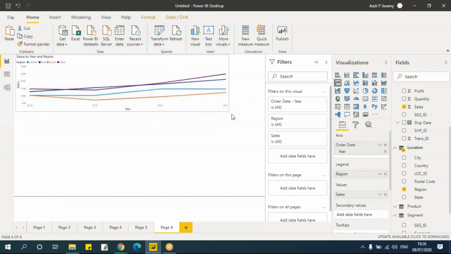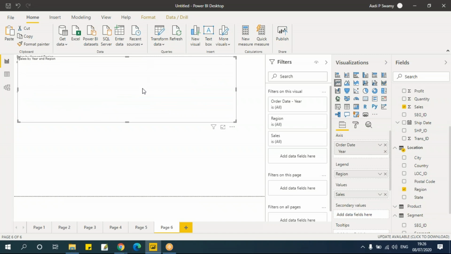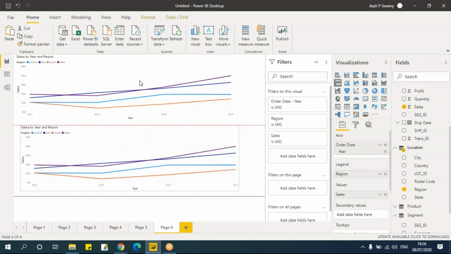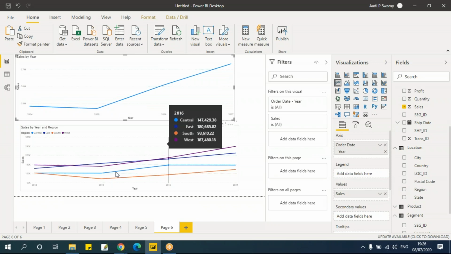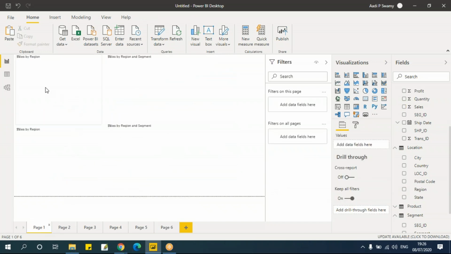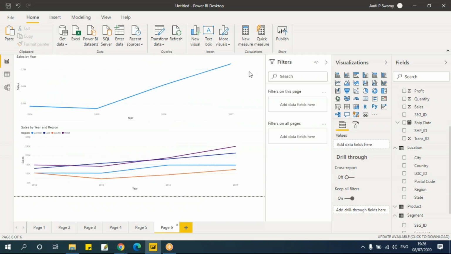Now I'll just create one more visualization, copy this, paste it. Let's say I'll remove the legend from here. So whatever value I'm seeing here, in this case it is getting split. Like what happened here. In this case, I had the total and now it got split. Similarly, if you go to this, I have this line and this line will get split like this with the value based on the legend what we have here. In this case, it is region.